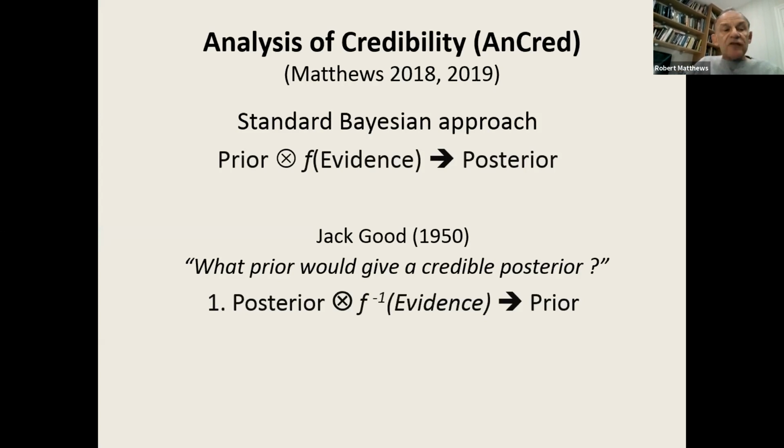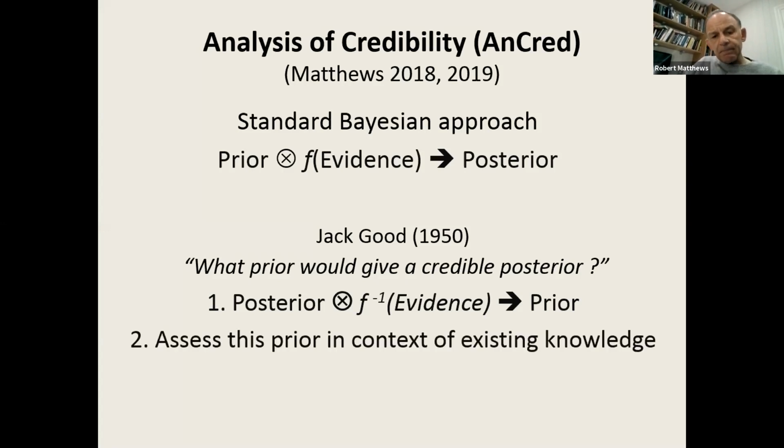We're starting with the posterior of, yes, we want these results to be credible at 95% level, and then we are combining it with an inverse function of the evidence such that it allows us to work out what prior we need to already hold in order to be convinced by this new evidence that we're onto something. And that would allow us then to say, well, is this prior really credible? So instead of having to take somebody else's prior, elicited priors, for example, which is a notorious hang-up that a lot of people have got with Bayesian, each of us can decide, well, you know what, the evidence I've seen doesn't really work, doesn't convince me.